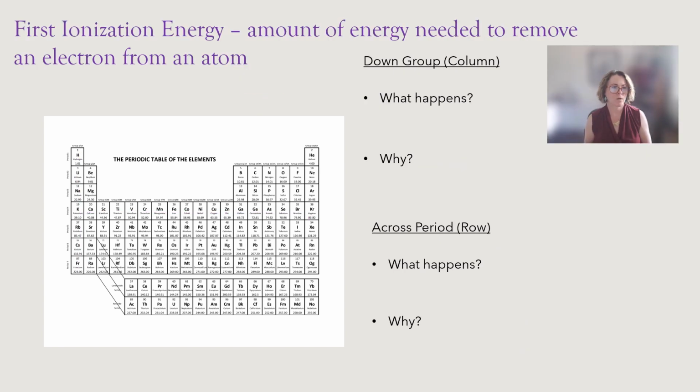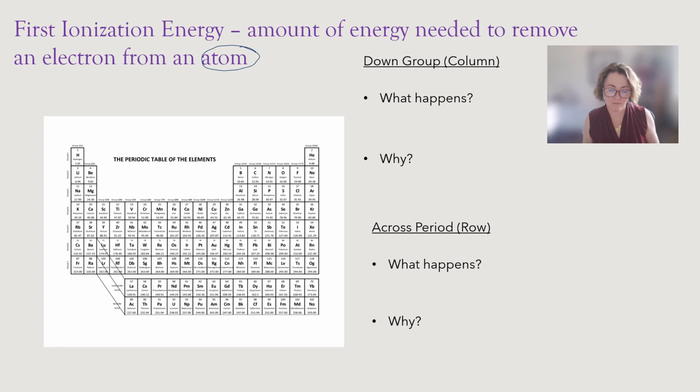All right, the last trend we're going to talk about is first ionization energy. This is the amount of energy needed to remove an electron from an atom. And we are focusing here on a neutral atom, right? So we're not focusing on an ion, so it does not have a charge.